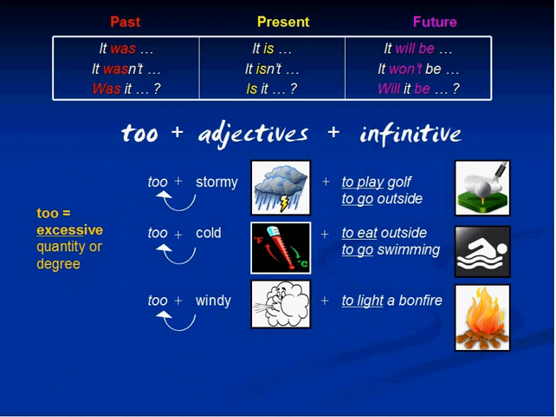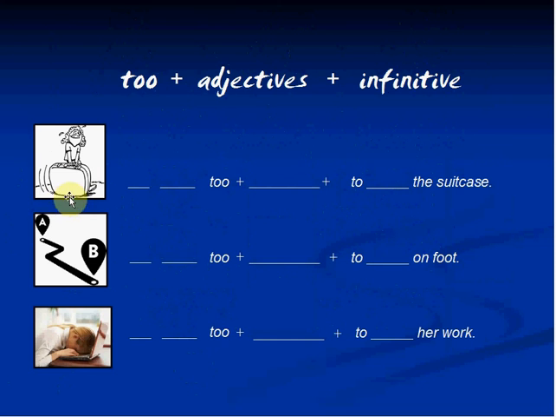Let's see if you could maybe finish the sentences. Look at the pictures here and try to complete the sentence. You know that here I'm talking about a girl, so normally the subject should be she, okay, and can you complete the sentence? She is too... to... the suitcase. This is the suitcase here, and something is here impossible for her to do. So there's a reason for that. If you look at these two places, on foot. On foot means here you walk. You walk to this place.